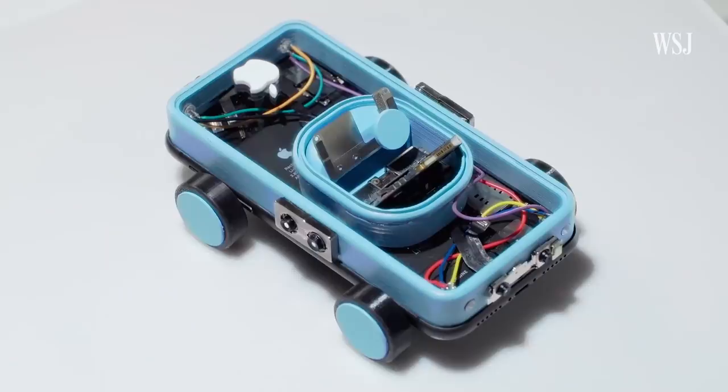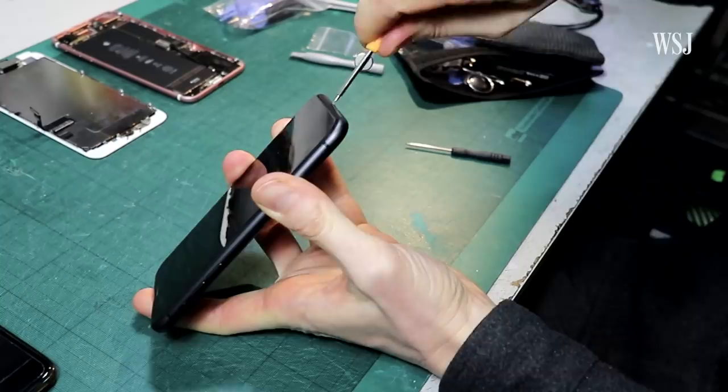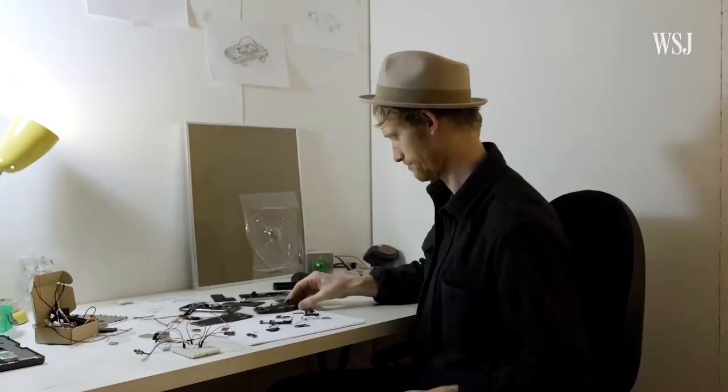Today, traditional auto companies need to radically change how they do business. It's very different when you look at how an electric and autonomous car is built — it is more like a computer on wheels. But what would it take to make a car that's just as convenient and well integrated as an iPhone? And what parts does Apple already have experience engineering and producing? To answer that, we had an idea: crack open an iPhone and build a car with the key automotive parts.